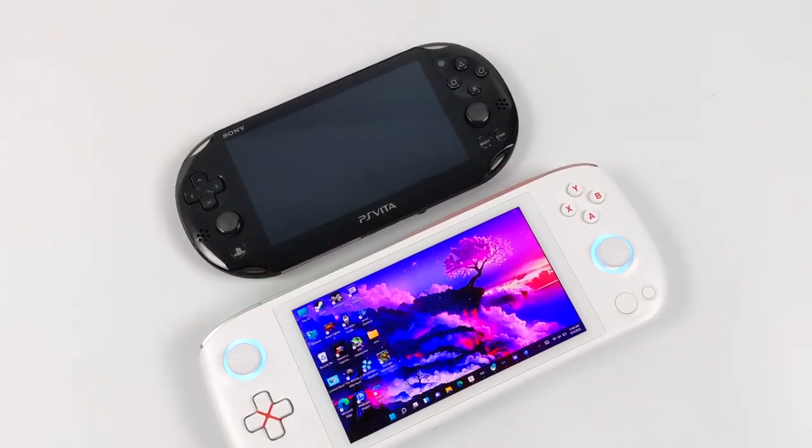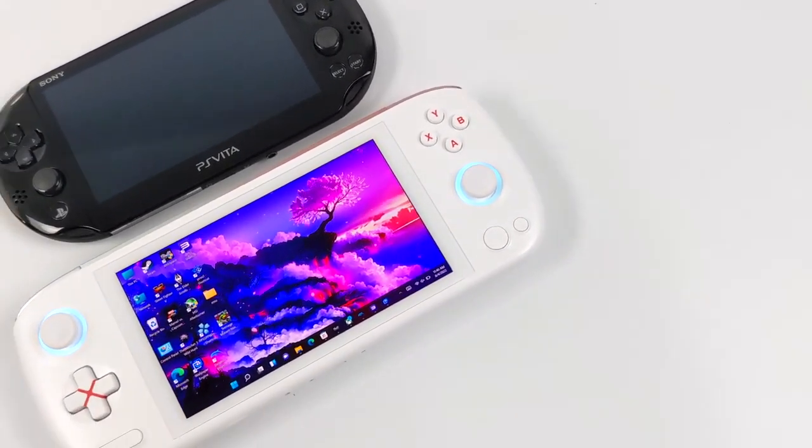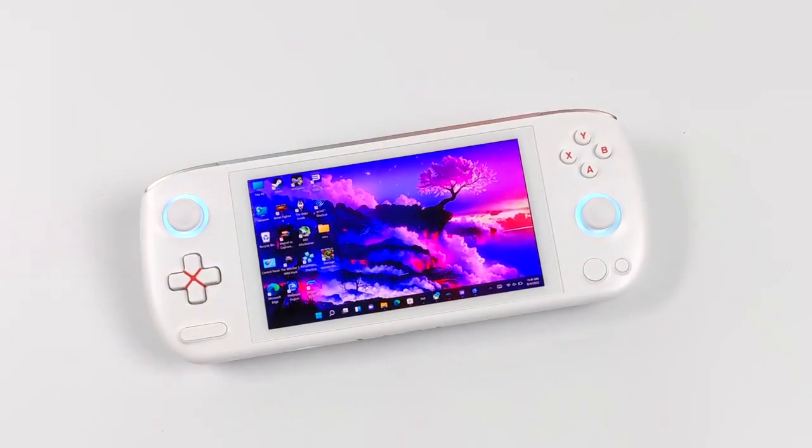So far, really digging the Air, love the form factor, and as you can see, it's not that much bigger than a PS Vita. I love the screen on this thing, it is absolutely beautiful. I completely understand that it's not the most powerful handheld on the market, but that wasn't the point from the developers in the first place. They wanted to make a thin and light x86 powered handheld that would fit in your pocket, and this thing definitely does that. And it actually handles emulation very, very well.